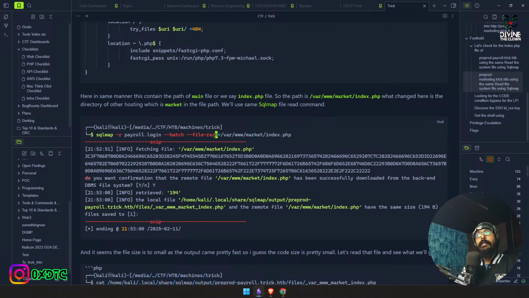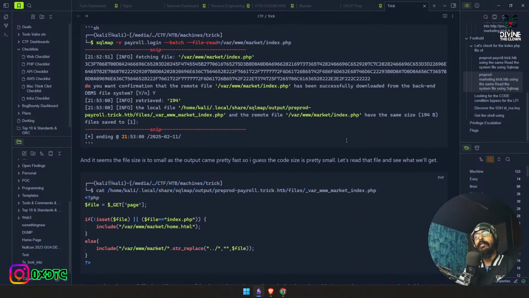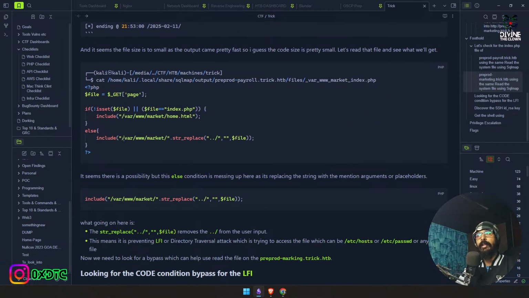We might be able to use file write. That can help us write the file over the server, and when we try to read that file using the same LFI, as it is performing the include function, whenever the include function triggers, it can execute any file you mention in the include, and it will trigger without any error, without any condition. Because of that, this function sometimes creates problems.